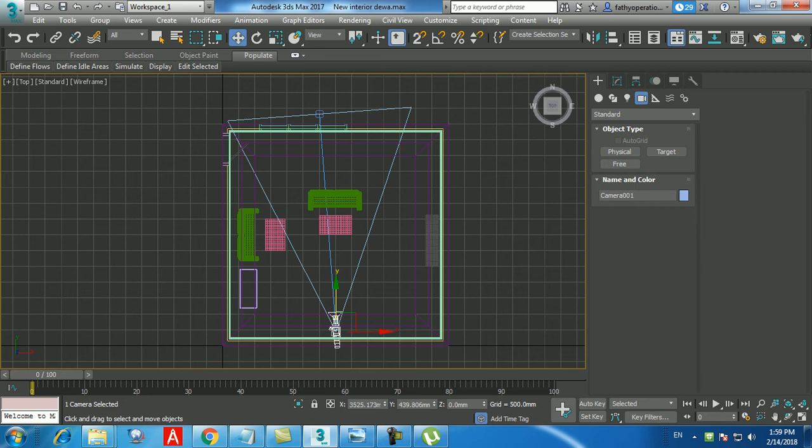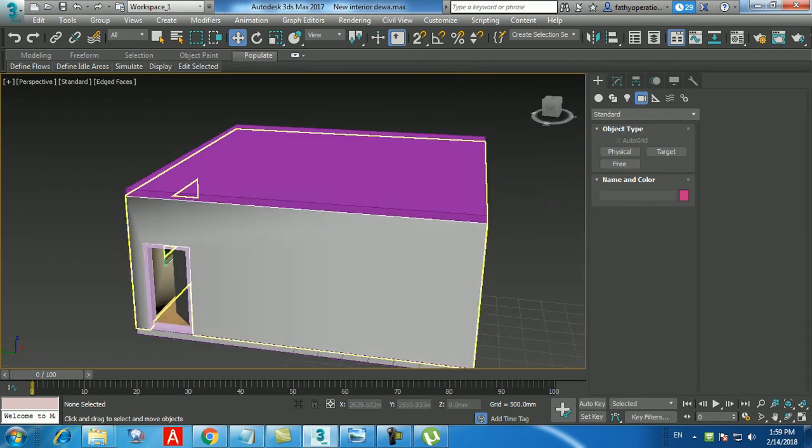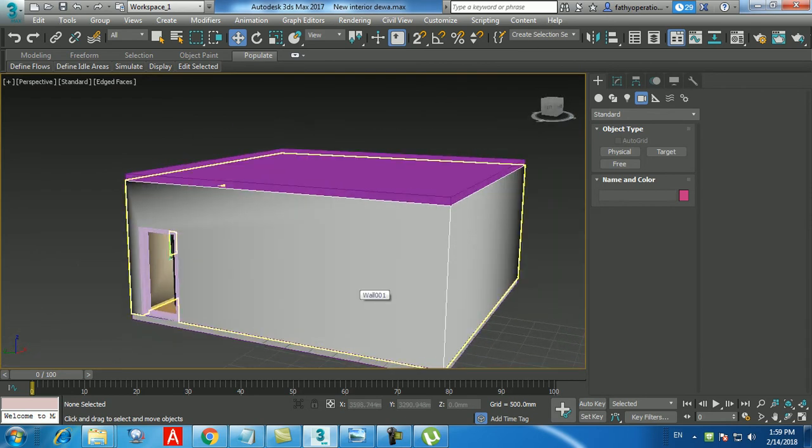It won't show in Revit. It immediately takes 3D, but it won't. Done. Once you place the camera, go to the perspective view. Escape twice and go to the perspective view.